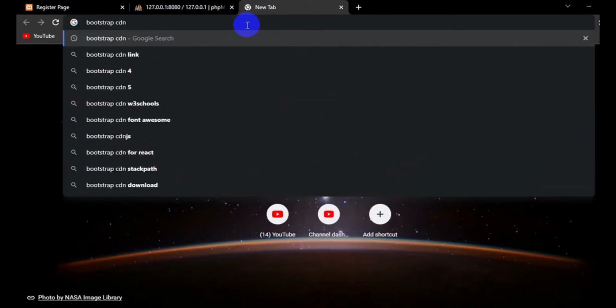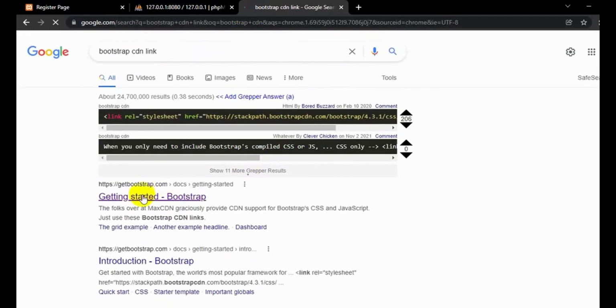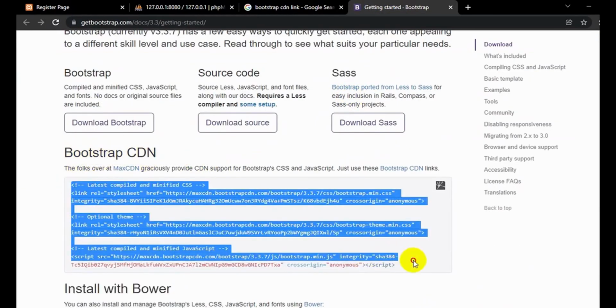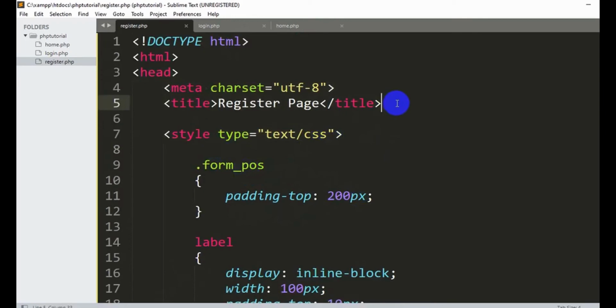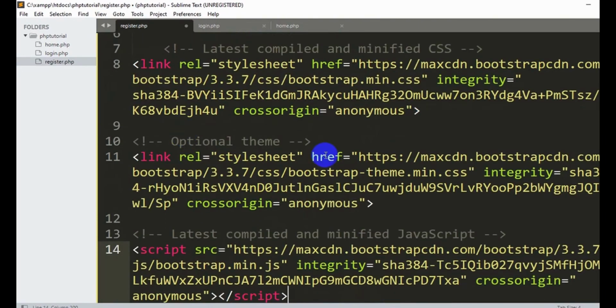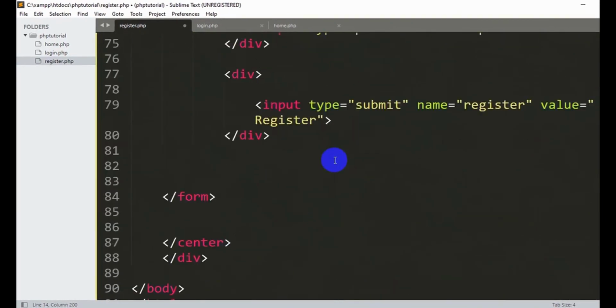If you just press enter and go to this link, getting started, here you can see the Bootstrap CDN link over here. Just copy the whole thing from here, Control C, and I'm just going to paste it inside my head tag. Okay, so over here you cannot paste it inside style, you need to paste it outside the style tag. So once you add this, we'll be able to use Bootstrap classes.